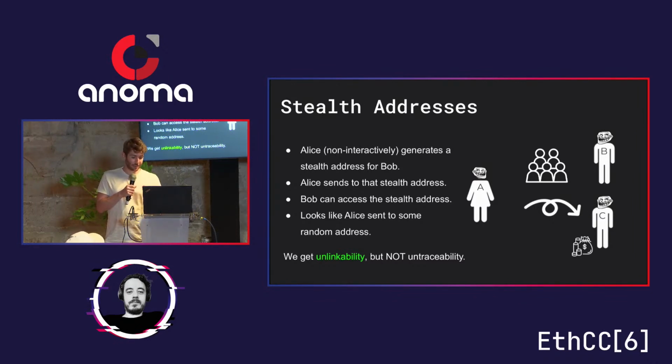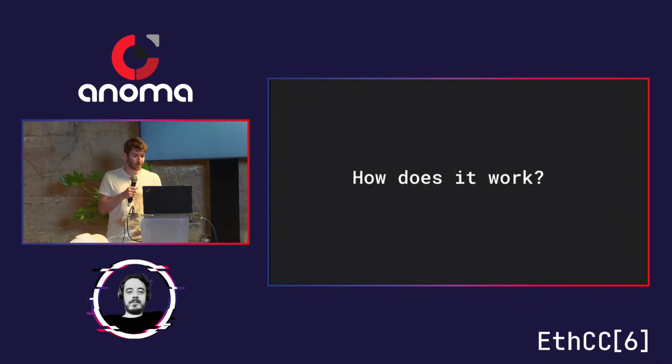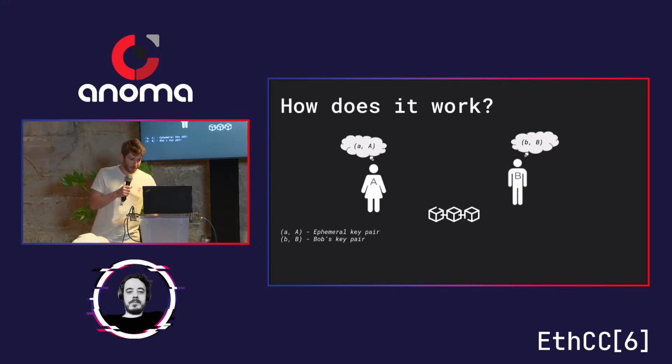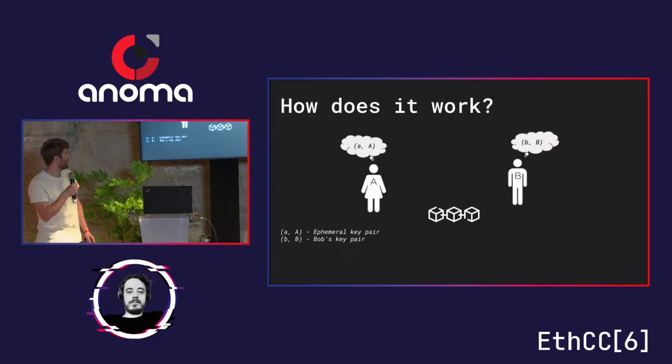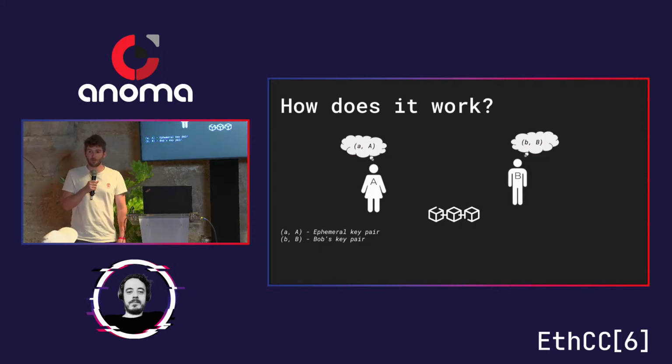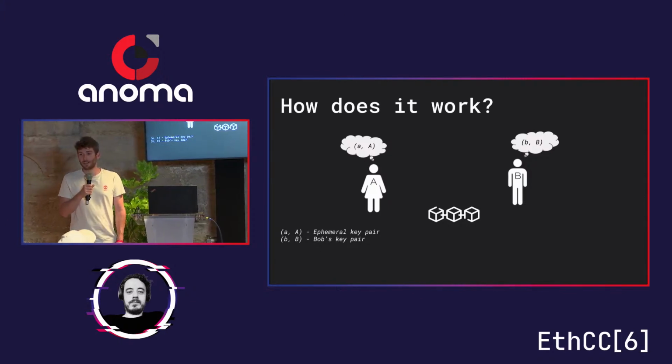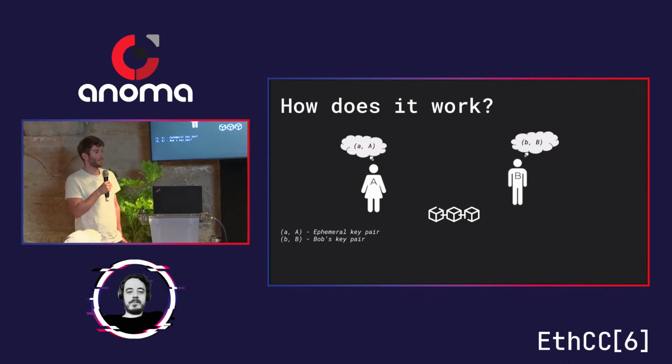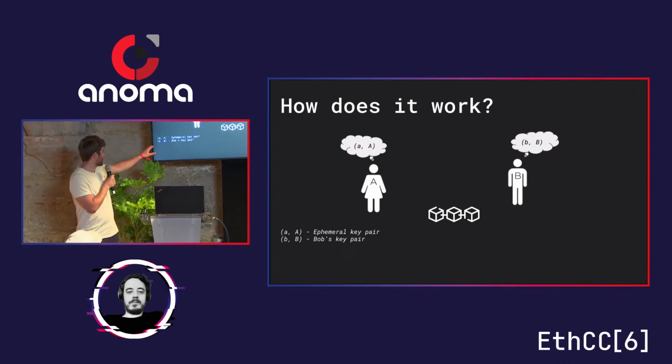And now I'd like to quickly show you how that works. Let's walk you through an example. So what you can see here is, again, Alice and Bob, and both of them have access to a key pair. The lowercase letters are the private keys, and the uppercase letters are the public keys. So Bob has access to his known key pair, which is doxed, so it's probably bob.eth or something.